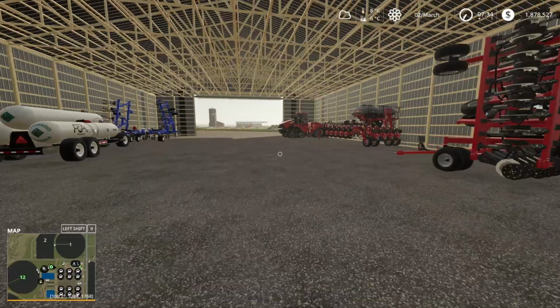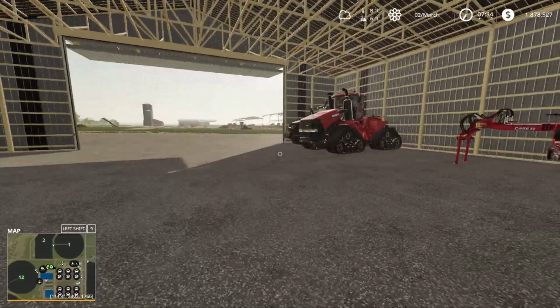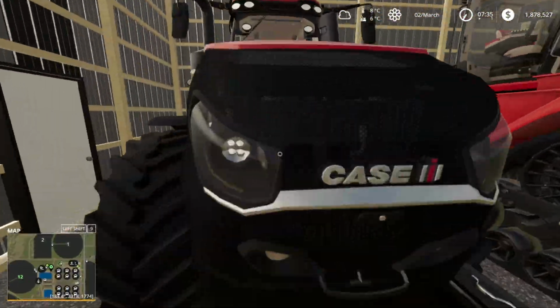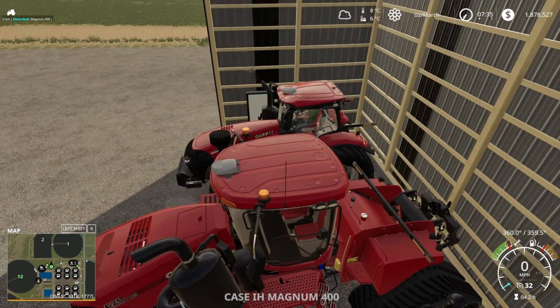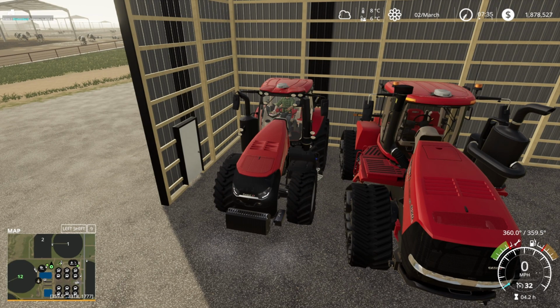But today we are going to tackle getting some digestate on to field 6. We're going to use the big Magnum for that. Just get the volume right on there.